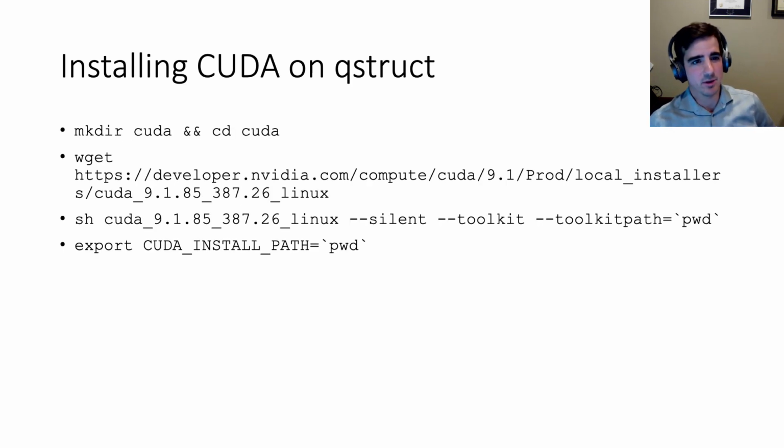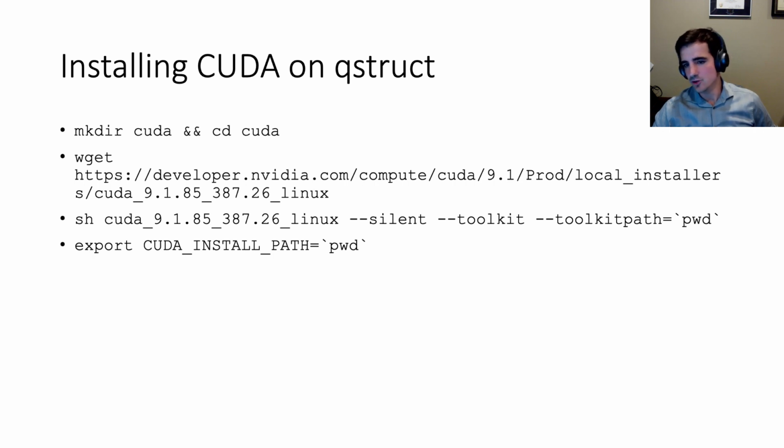I'm going to provide a brief tutorial on how to get this to work on qstruct. So qstruct is the ECN infrastructure that many of you may have used in 565 for running Gem 5. You can also run GPGPU-Sim on qstruct. qstruct doesn't have CUDA installed, so these are some straightforward instructions, a series of command lines that you can run to get CUDA installed on qstruct. I'm not going to go through them because it actually takes a couple minutes to download and install the thing because it's several megabytes. And after you've done this, you will have CUDA installed on qstruct.